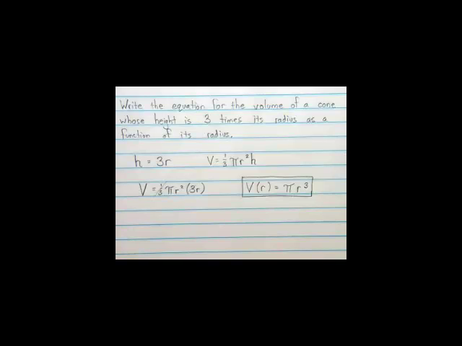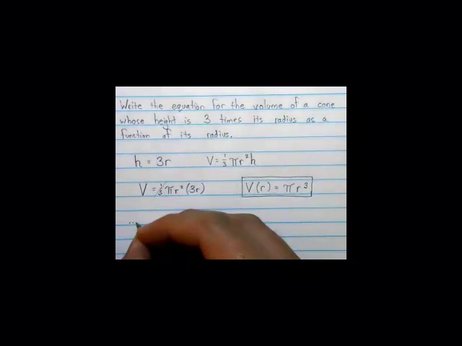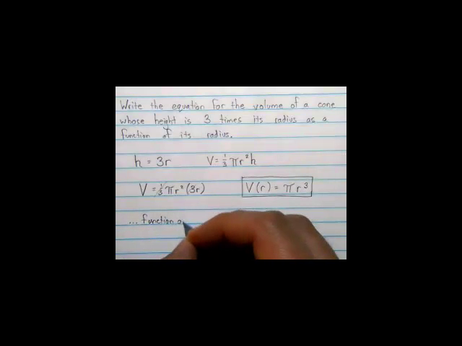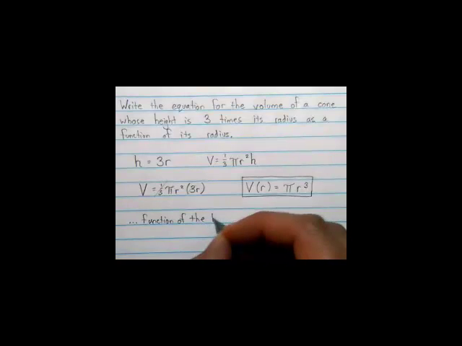Okay, what if I wanted the volume as a function of the height instead of the radius? Okay, how would this change? Oh, question. Why did 1/3 cancel? Because 1/3 times 3 is 1. So it'd be 1 pi r cubed, but yeah, you don't need to write the 1 at that point. So let's try this again, except let's do it as a function of the height, and just see how it changes.